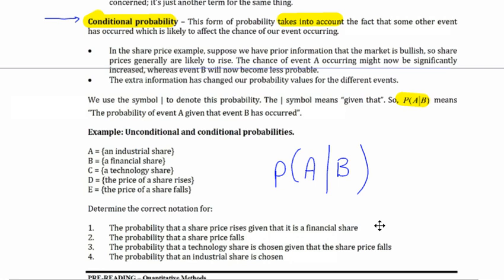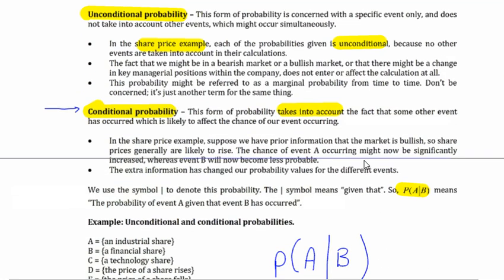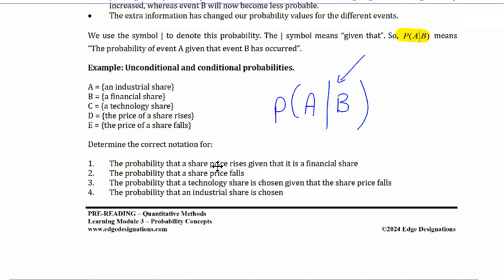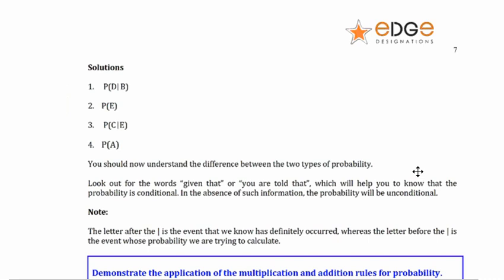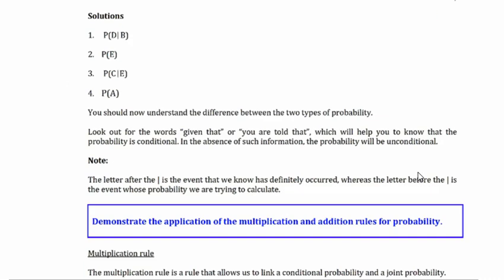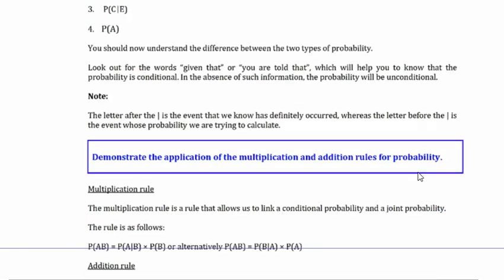So just remember there are two kinds of probabilities. One is completely independent. That's called an unconditional probability. It stands on its own. It's not linked to anything happening before it. A conditional probability is conditional upon something else happening. What's the probability of A happening, whatever A is, given that event B has already occurred? There are a few examples for you over there. Do take a look at some of those. I'm not going to spend too much more time on those because we're going to see them as we go forward.